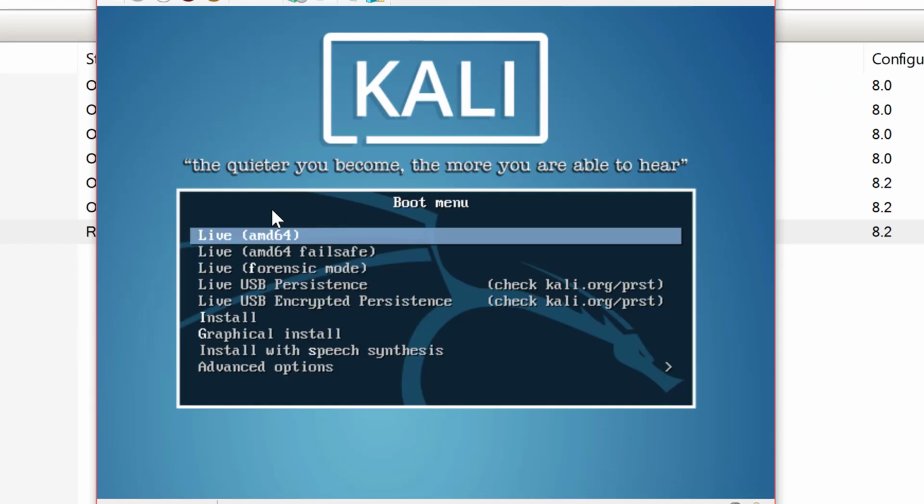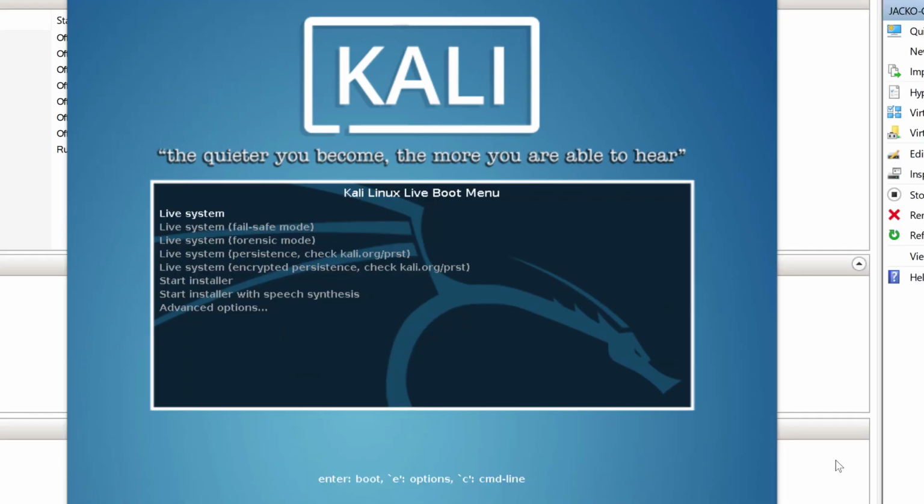And there you go, there's the menu. If you've created a Generation 1 virtual machine, or you're booting from a USB and your BIOS mode is in UEFI, then your menu is going to look slightly different, and I'll show you what it's going to look like now. So this is what your boot menu is going to look like if your BIOS is UEFI. And all you want to do is go down to Start Installer and select that. But now I'm going to switch back to our non-UEFI menu.